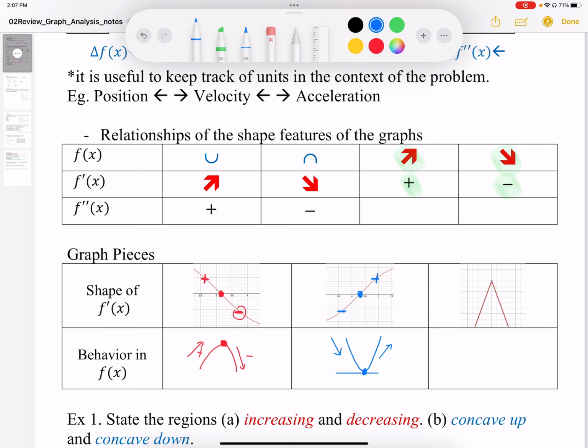Now, we can also talk about how it changes direction in f prime. If something changes direction in f prime, that means that we're going from a positive slope in f prime. Well, a positive slope in f prime means that it is a positive second derivative. So that means we're going from a concave up situation. We have a concave up situation here. So sloping up means concave up. When we change direction at that point, what's going to happen at that coordinate?